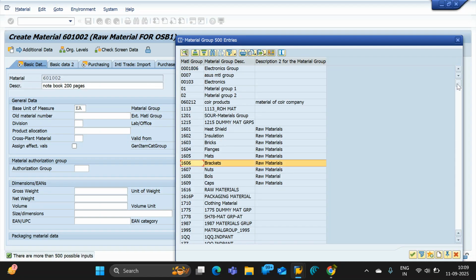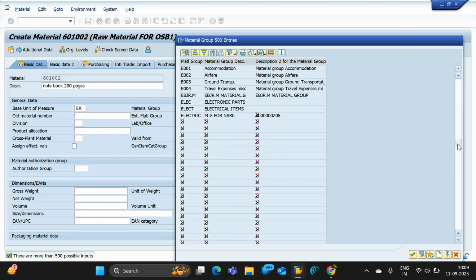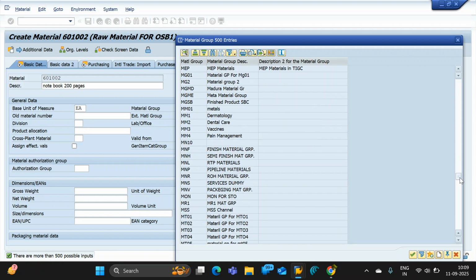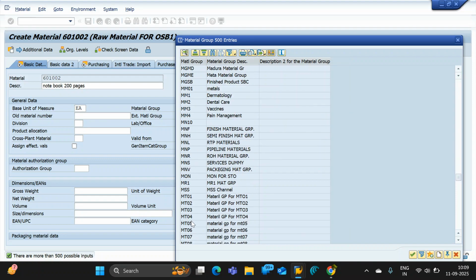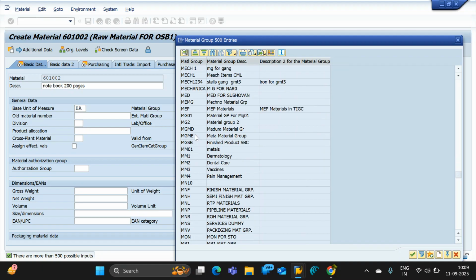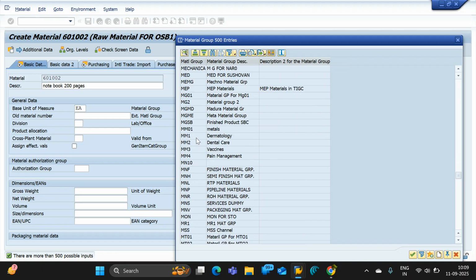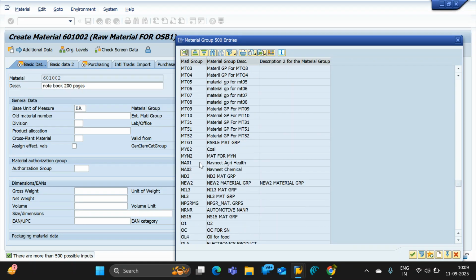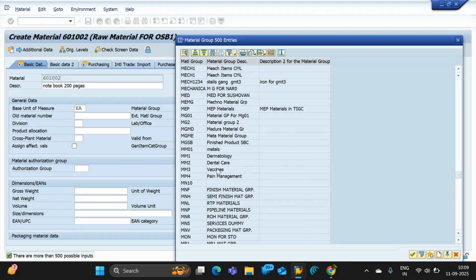So here search MMHDR. I don't know why it is not there.